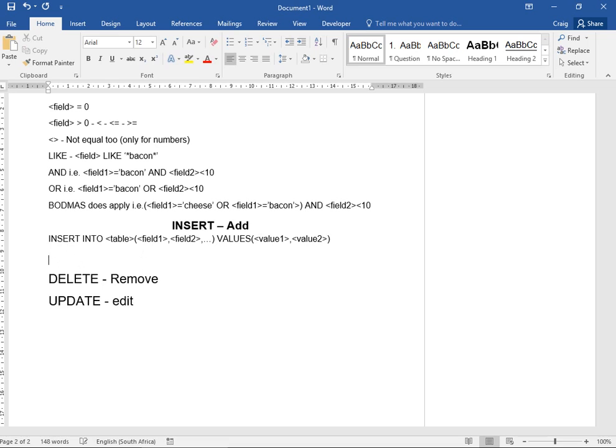On that note, text is enclosed with single inverted commas. Guys, just so you know, single inverted commas or double inverted commas. The reason why I use single is because it helps you when you move across to Java and creating SQL statements in Java. Then it can help distinguish between your strings.